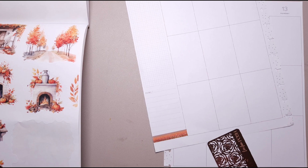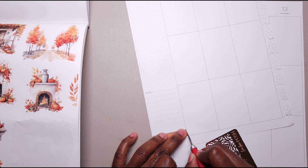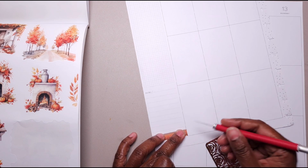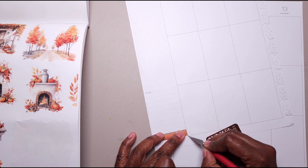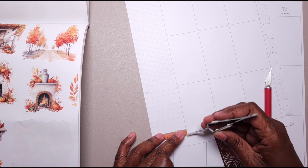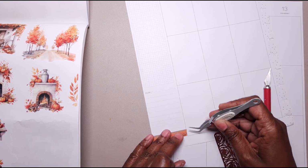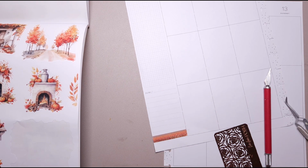And this was pretty straight here, but I'm just gonna trim that little extra bit. That's if it even trims, because this knife is a little dull right now. And I need to pull out a new one. I have several of these. It's time to pull out a new blade.